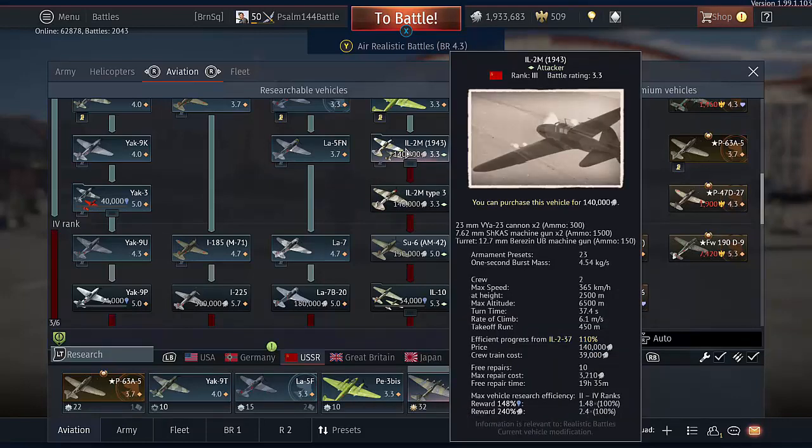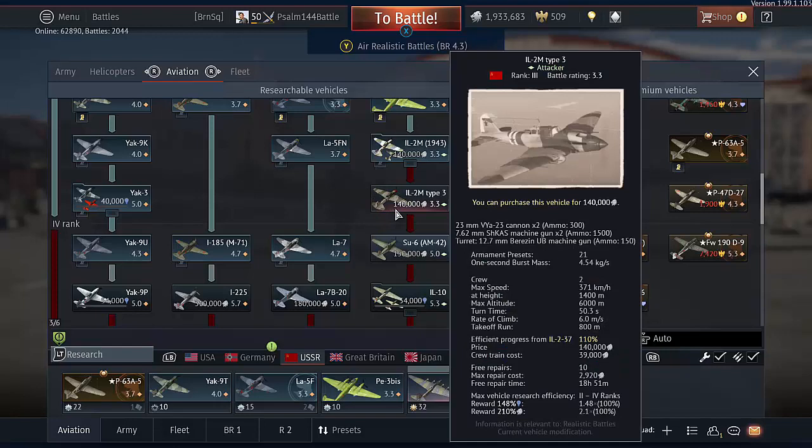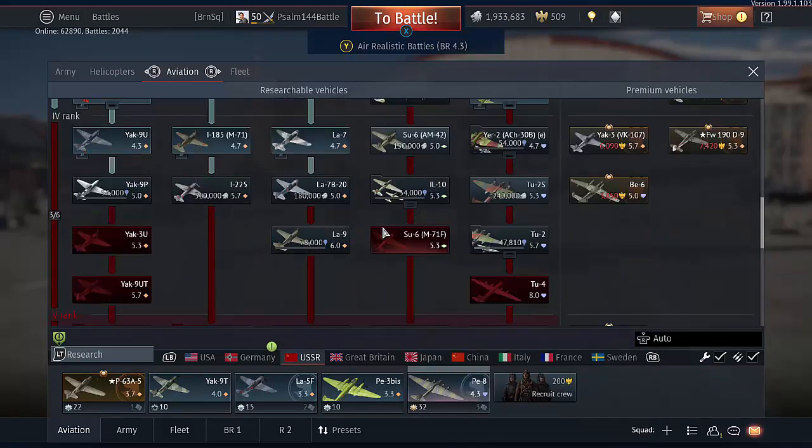If you like attackers, the IL-2 is a great attacker. The reward is pretty decent, 240% for a 3.3. This is research you should be doing yourself, though, guys. Don't just consider the ones that I'm hovering over. These are just the planes that I tend to fly.